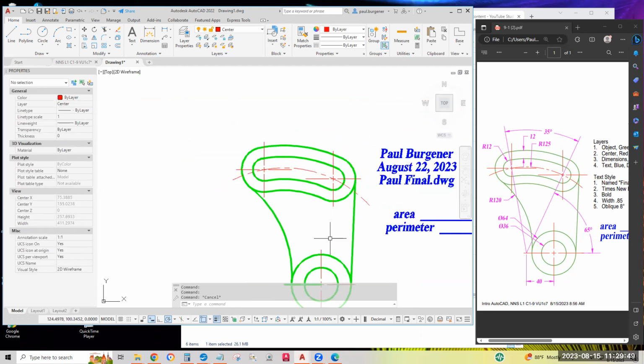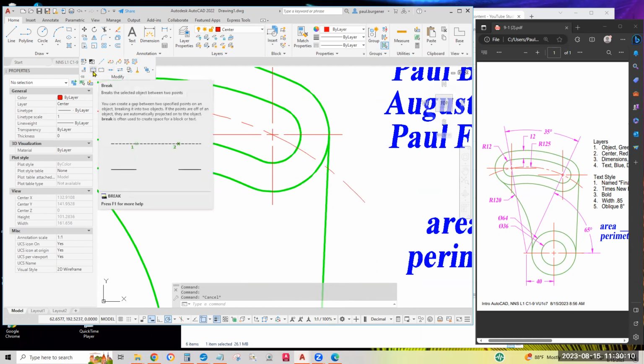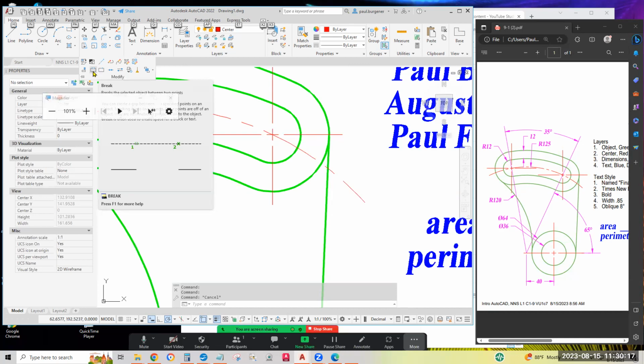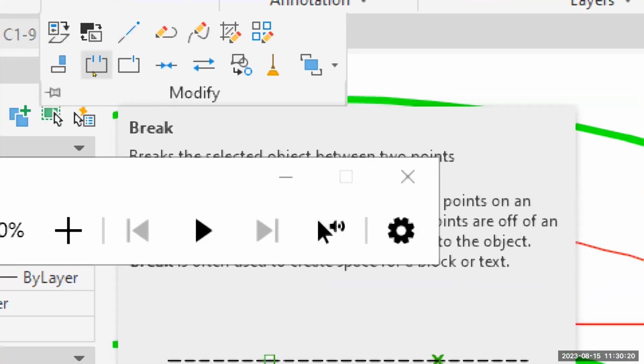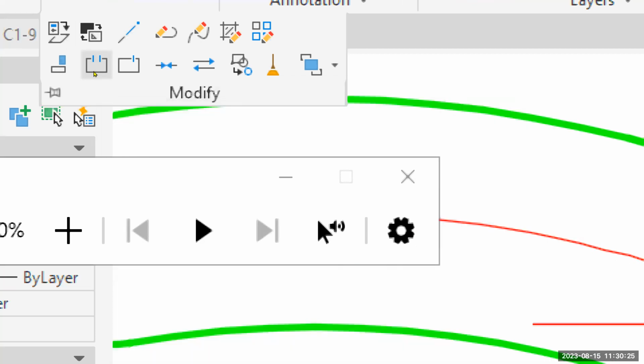Now we'll say that's, whoa, how did this get longer there? That whisker is longer than the handout, isn't it? How did that happen? All right, rather than redrawing the circle, I'll just use a break command. It's a little capacitor looking icon. Let me zoom in. I don't know that this is one. Okay, there we go. Little capacitor looking icon. Click that. I'll zoom back out.